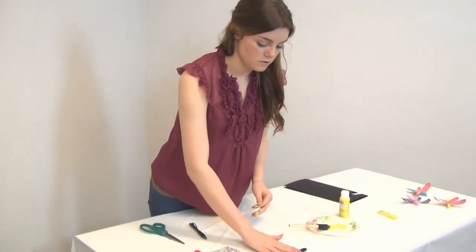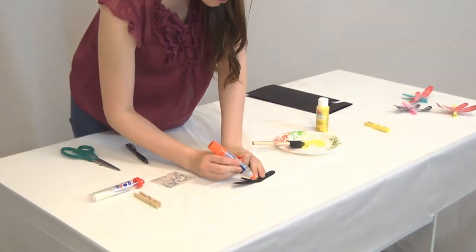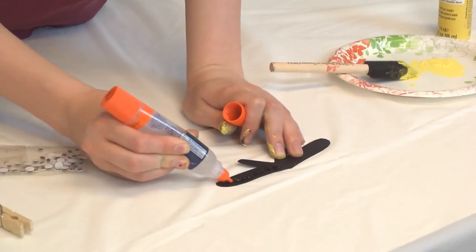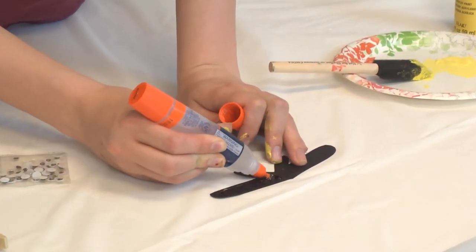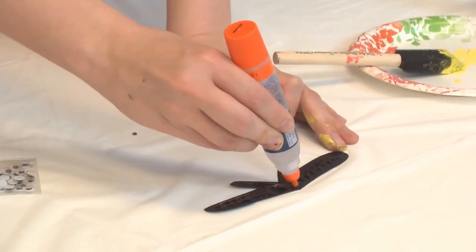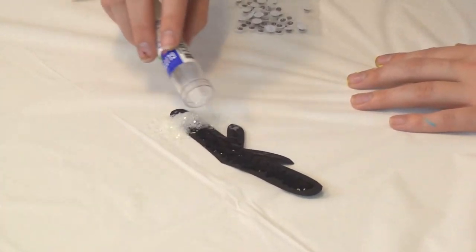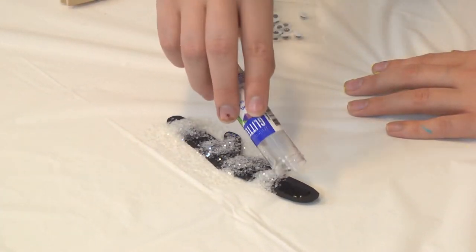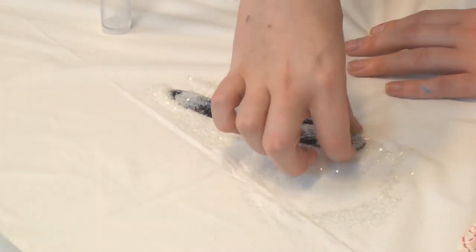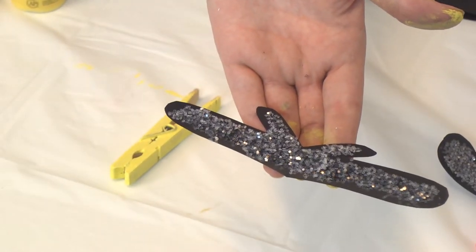Now we're gonna put glitter on the wings. We're just gonna take some glue. And you're gonna want chunky glitter for this, because if you use really fine glitter, it's only gonna go exactly where you put the glue. And it's really noticeable. Okay, and then you're gonna just shake it out. And there are your wings.